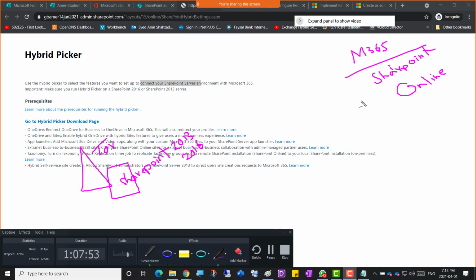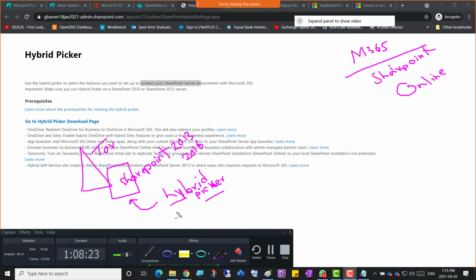And you would want to then install the Hybrid Picker software here in the actual SharePoint server or in another machine within that LAN, within that network.